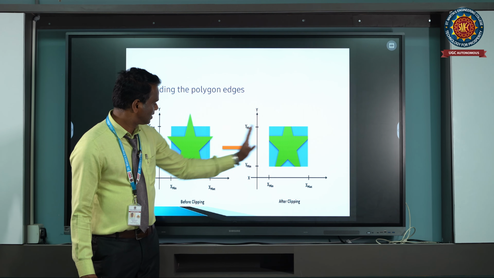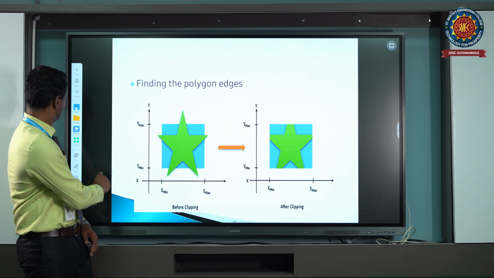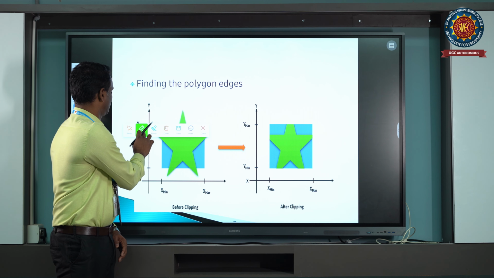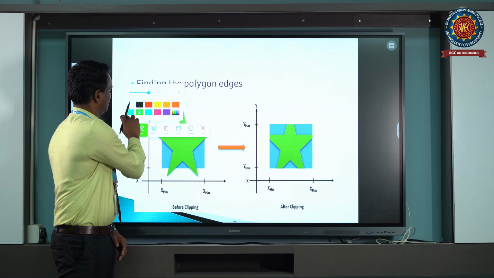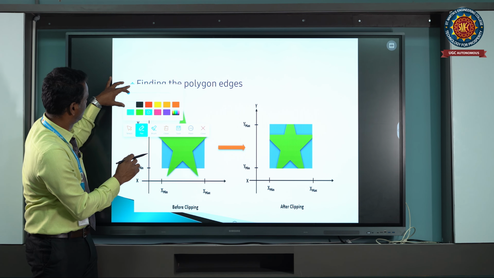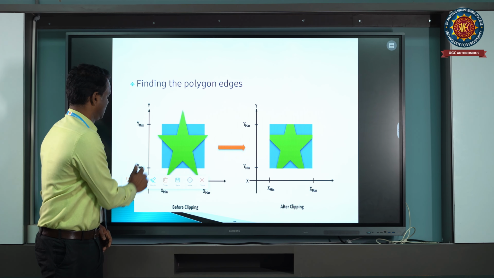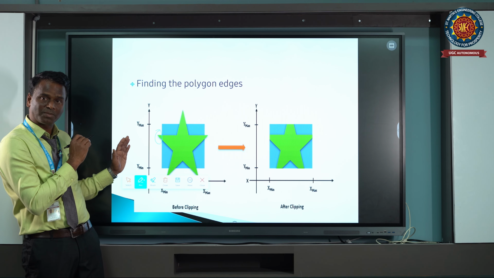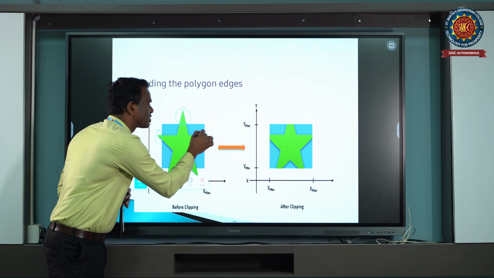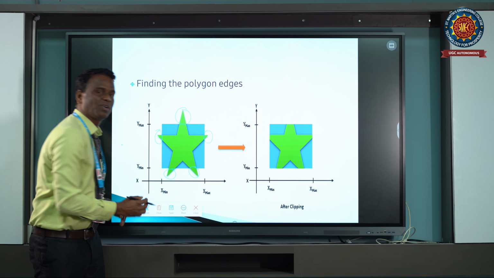See, on the left side, this is the portion I have to cut. This is the portion I have cut on the left side of the window, this is the portion I have to cut at the top of the window, this is the portion I have to cut on the right side of the window, and this is the portion I have to clip at the bottom of the window.